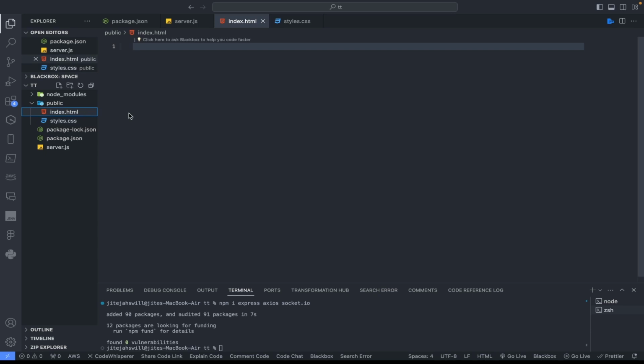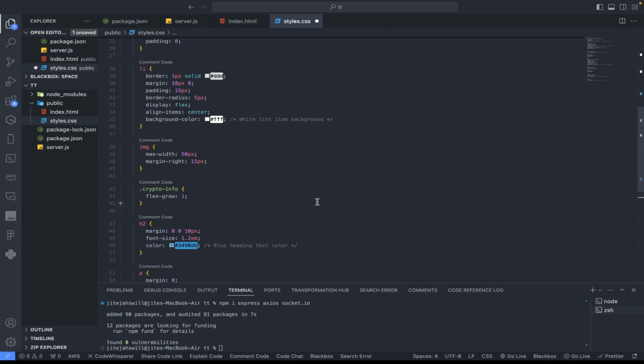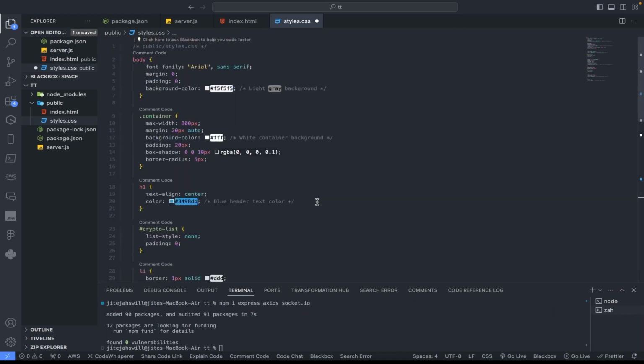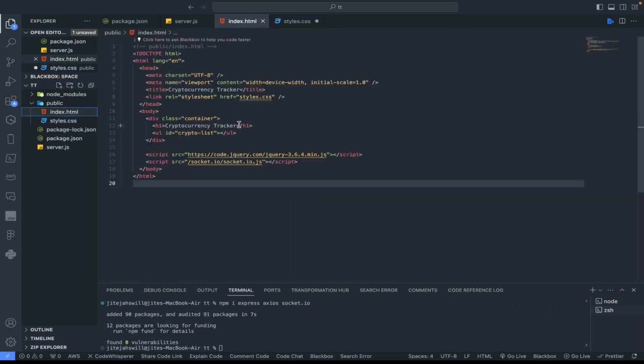I'm going to skip over the HTML part and the CSS part, so it doesn't take a lot of time. Okay, so we now have our CSS file and some HTML.